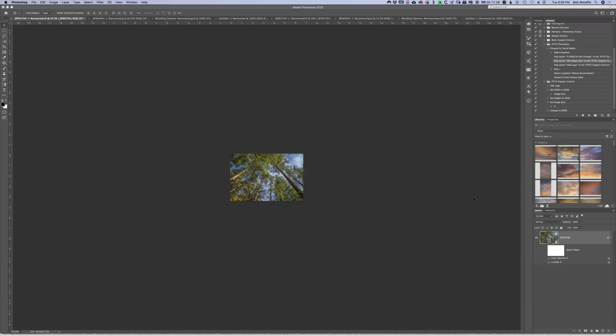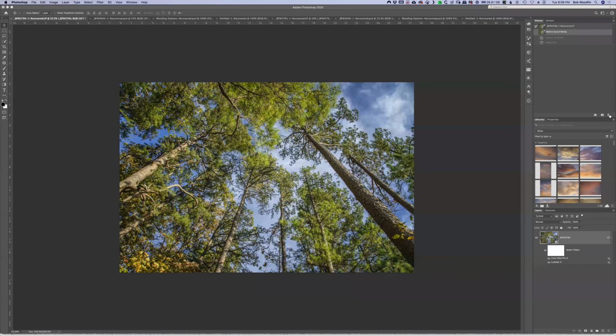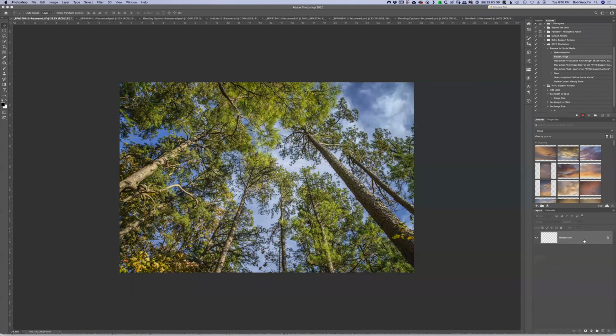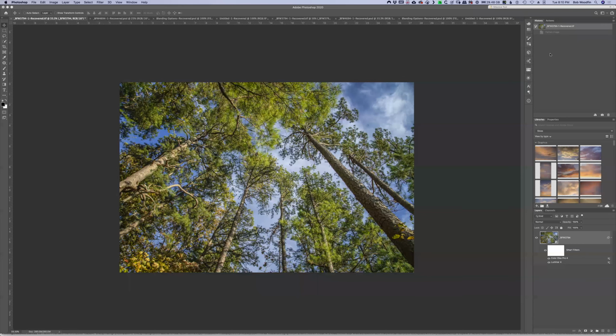There we go. Okay, so we're going to go back. Throw that away. Okay, so I'm going to go back and just add that in there. It should be right after make the snapshot to flatten the file. So I'm going to go right here, start, and then right click here and flatten image. Okay, and put it right there. Okay, so let's see if that takes care of the issue. Okay, so run again.